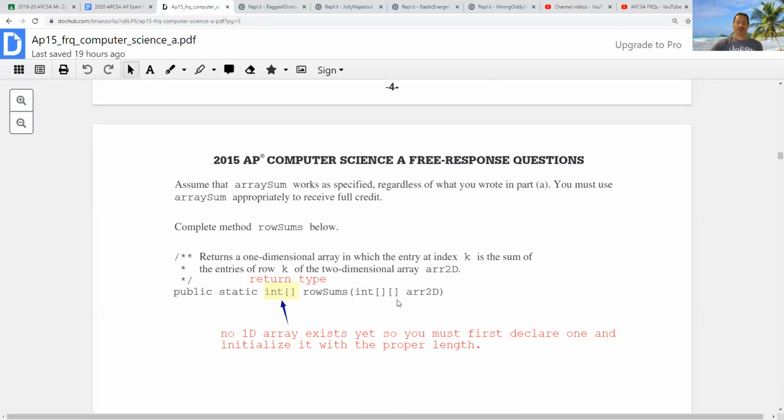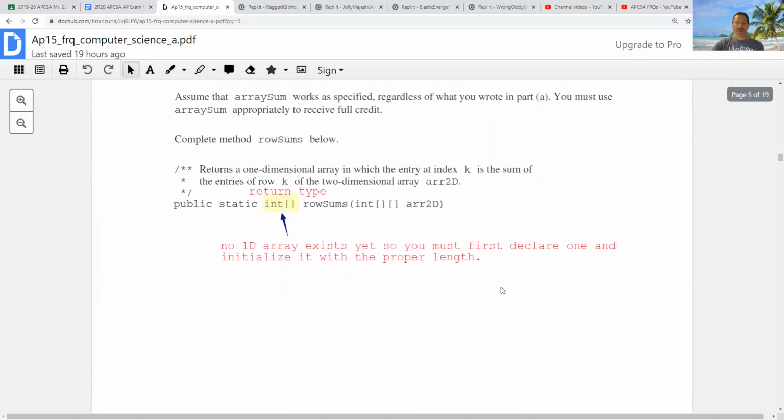So our method in part A, if you handed a one-dimensional array, it gives you back an int. We're going to do that once for each row of the matrix. And as we do that, we're going to fill in the values of this int array. They don't give you this int array. I know from experience, some of you think that there's an int array here called rowsums, but there's not. That's just the method's name. This is the return type. So first thing I'm going to do is declare this array. I know that the length of it will be how many rows there are, because every row is going to produce a row sum. And then I'll just fill in the int array as I go. And then later I'll return it.